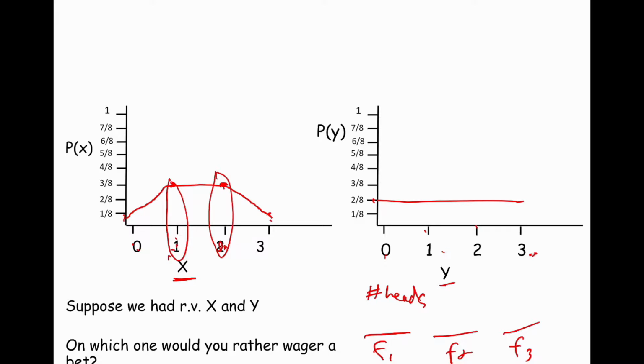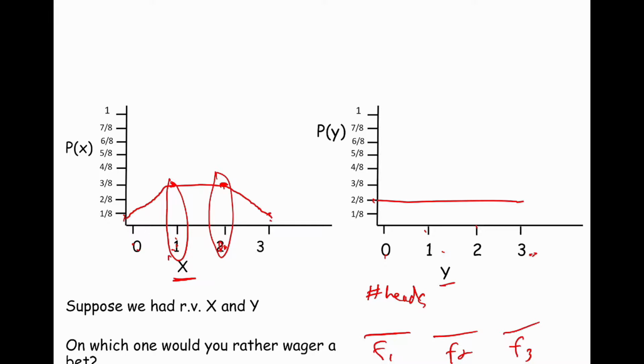And then we asked the question: if you were going to wager on a game, either the regular fair coin or this other funky coin measured by random variable y, which one would you wager on? And the answer was, of course, we examined that. You would prefer to wager on the coin flip associated with random variable x on the left because you can kind of count on certain values more than others. And there's some, quote unquote, structure there. And so with random variable y, each one of those outcomes is equally likely.